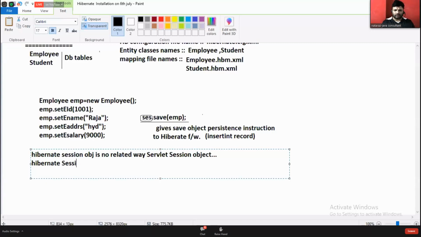Hibernate session object is connection plus plus. What do you mean by connection plus plus?